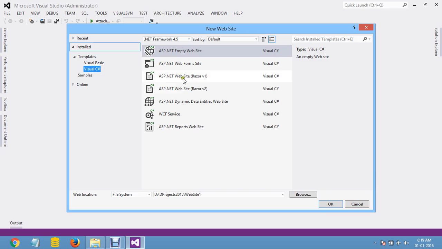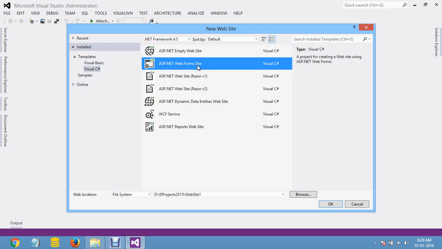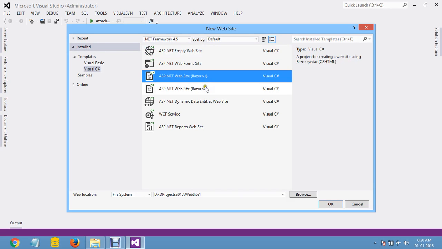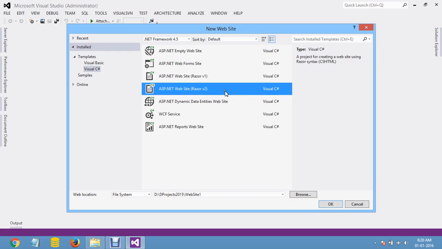Then there are many types of templates to create: ASP.NET Web Forms, ASP.NET Empty Website, ASP.NET Website Razor V1, Razor V2. This Razor framework is for MVC. You must have heard the name MVC framework. And we are going to work with ASP.NET Forms.